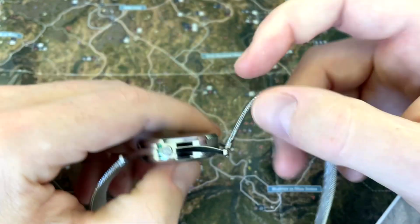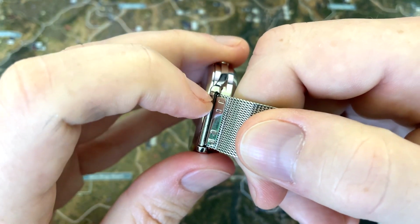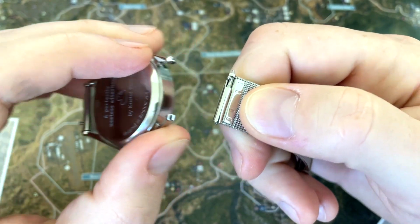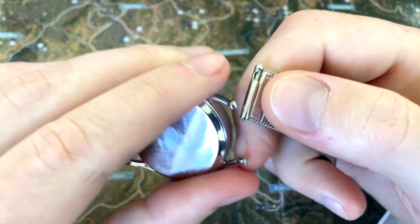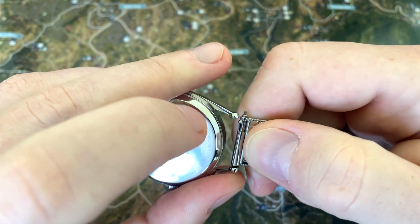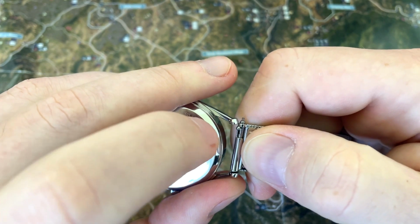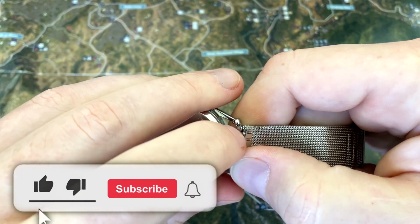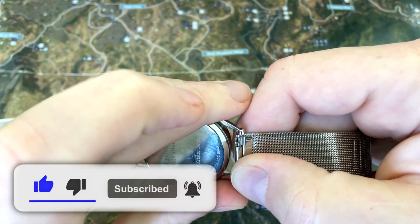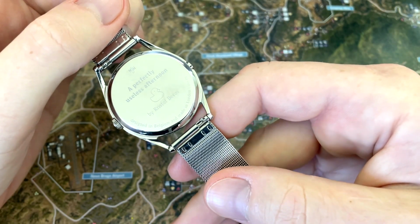Also, going back to the bracelet here, check this out. This bracelet has this on it. You just slide this down and this comes out. And look at that. You can take off that bracelet so easy. Even putting it back together, no problems there. See if I can do this through the camera. It's going to be a little tricky, I think. I have to grab it more like this. And there it is. Wasn't too bad at all.